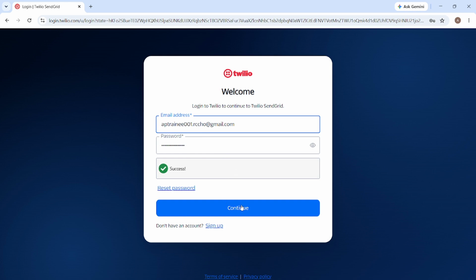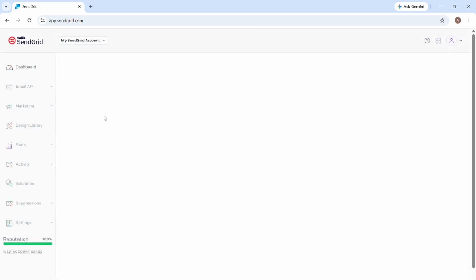Now click Continue. This button is usually located near the bottom of the login form. When you click Continue, the site will verify your details and move you into your account. Wait for the loading screen or the next page to appear. If the site shows any warnings or prompts, read them briefly and follow what it asks, since it may be related to security checks or account verification.